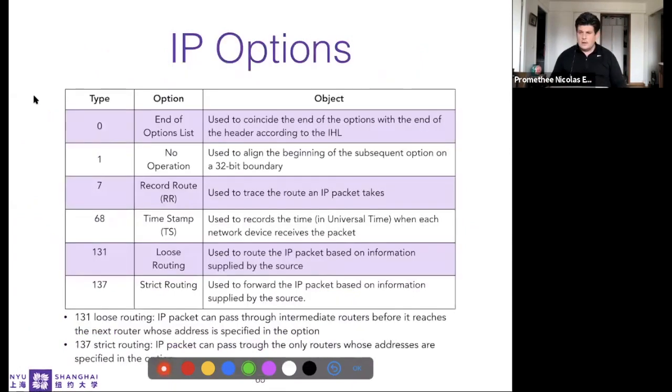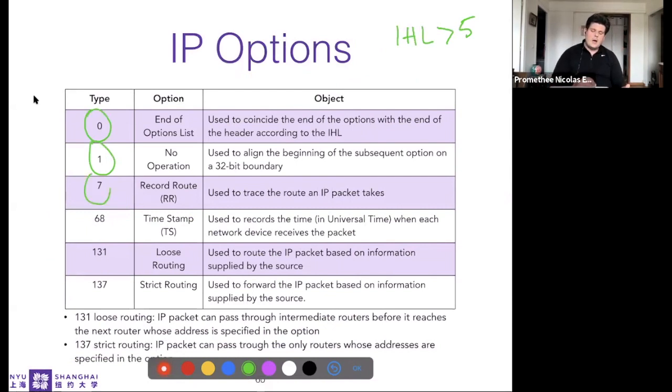values. Let's talk a little about the options. The options come after the 20 bytes if the IHL is greater than 5, so it means that we have options. The type of options that we may have is interesting because, as for TCP, we have the padding at the end. We have 01 for no operation to space out the options in the header. And then we may have multiple options. So here I put a couple of them. There's a lot of them, right?